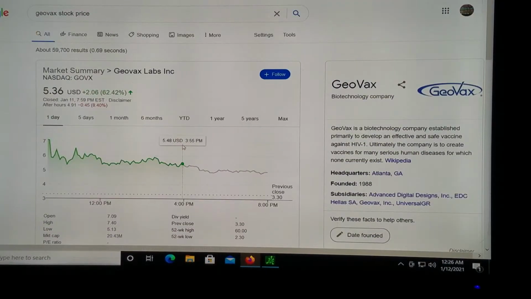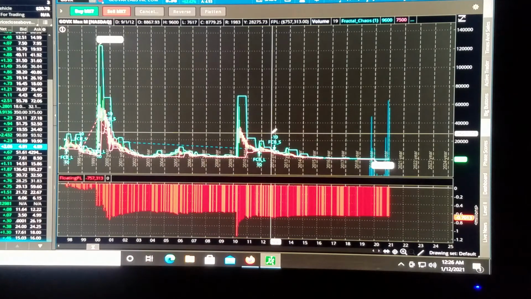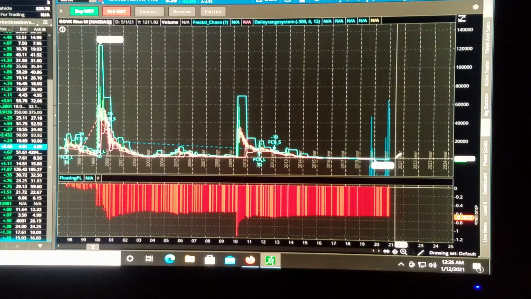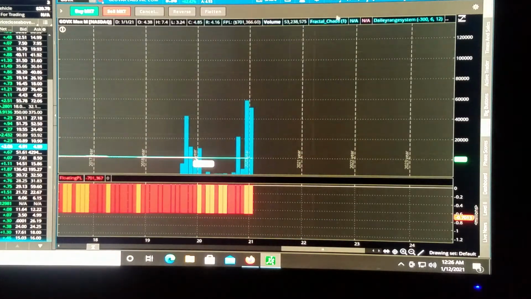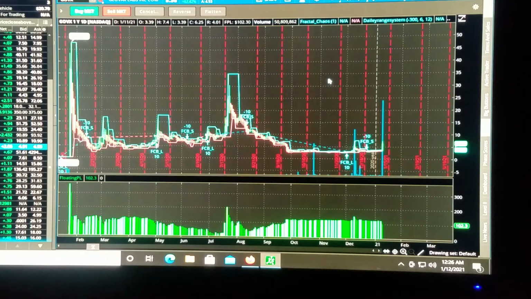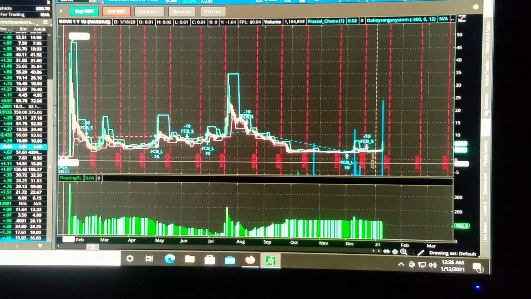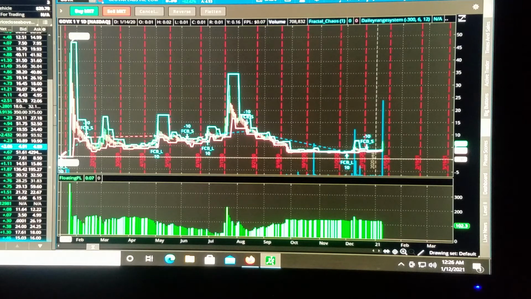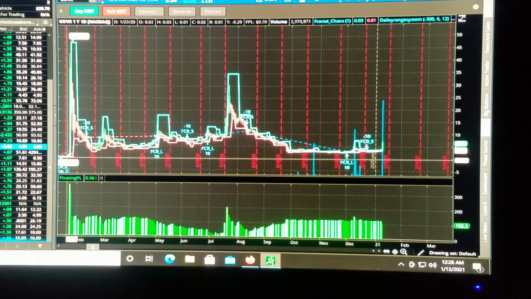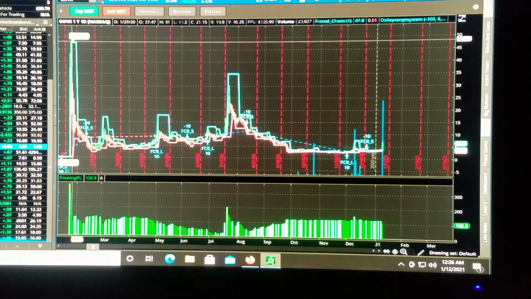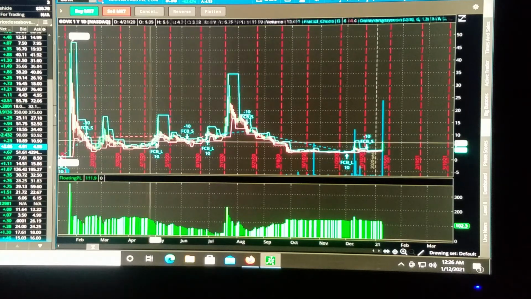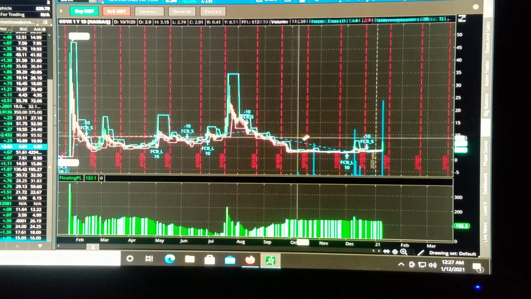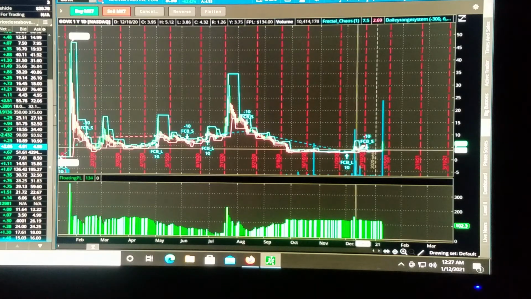Alright, so it looks like GeoVax is going to be on the lookout for one of our next runners. I would say the upside potential that it has, given that it had a low of a penny, it looks like. I mean, they literally beat this thing down to 1 cent in January. Oh my goodness. And then up to a high of $47 and back down. But now there's some actual fundamental news behind the company.